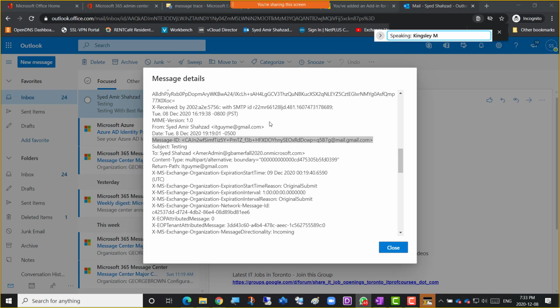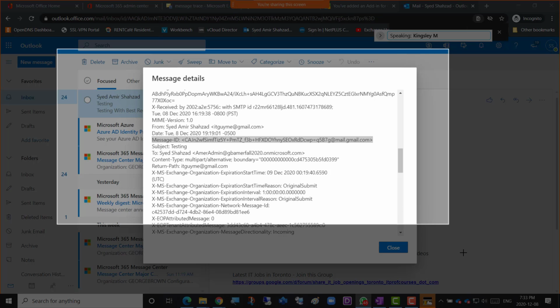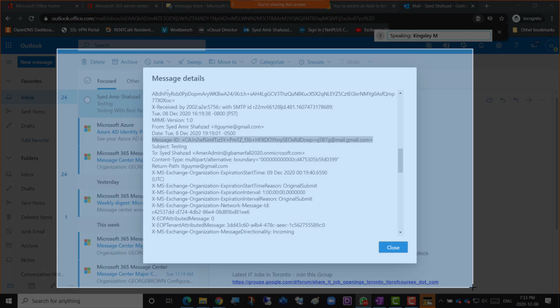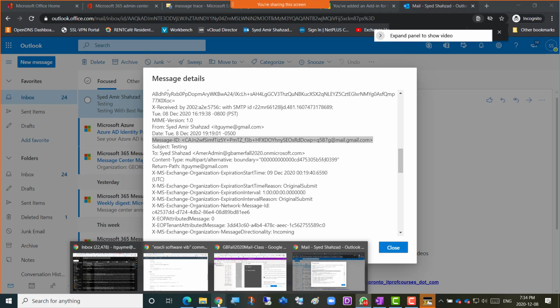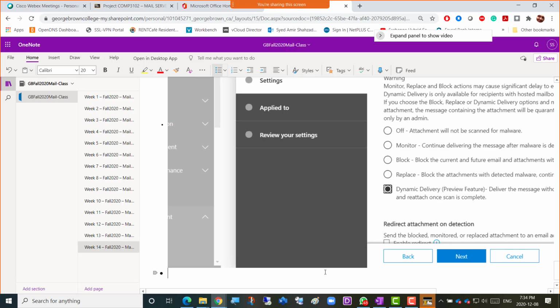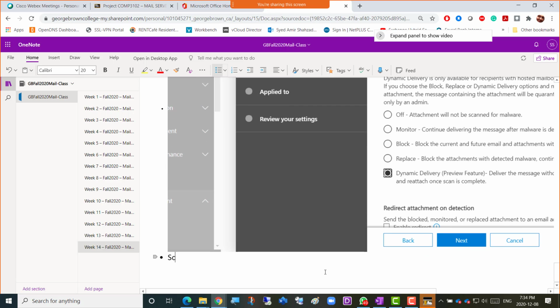I'll just take this screenshot here of the message ID covered, and the title of the screenshot would be message ID, just the message ID. That's the title. And I'll go for screenshot.